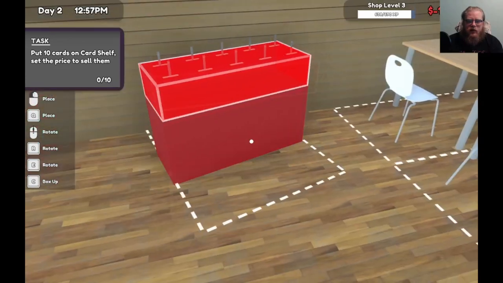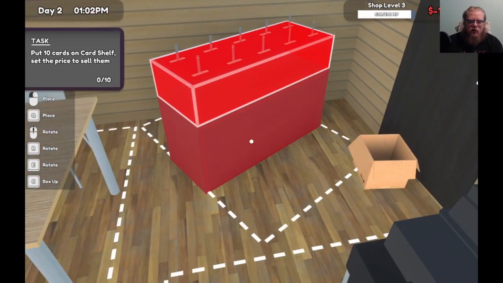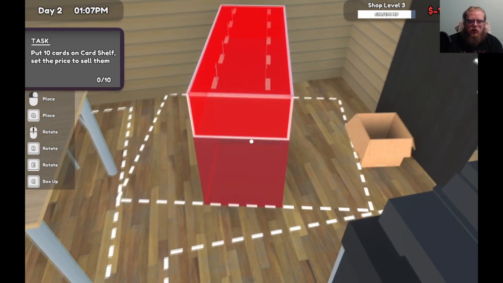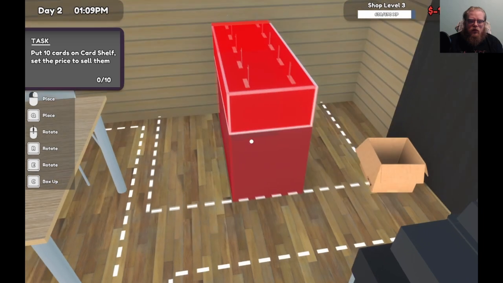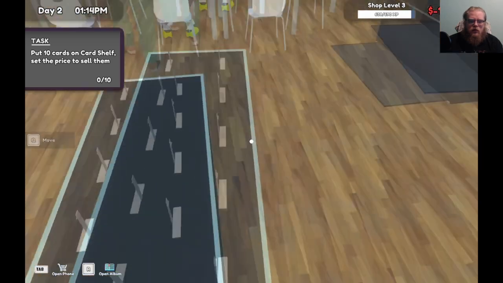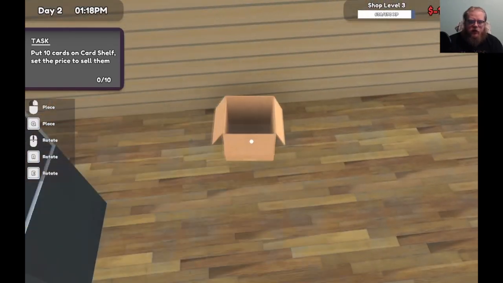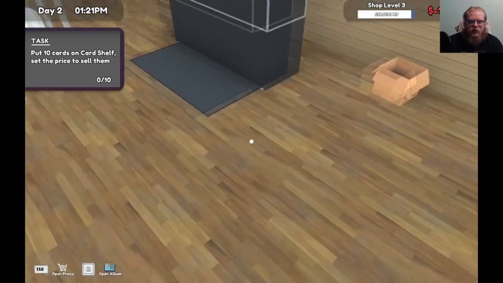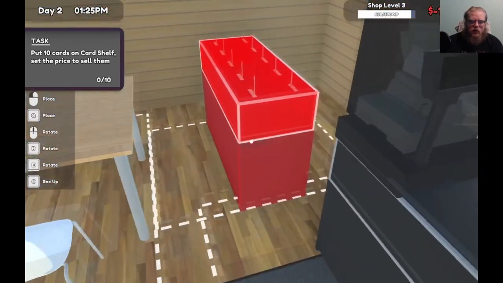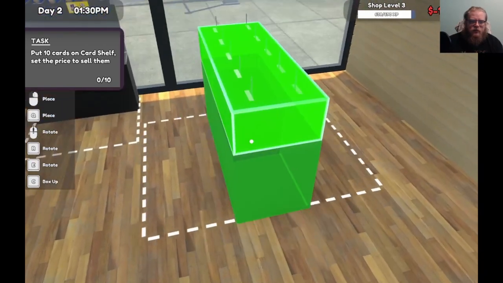I rotate it as I can. Set it over here, move. Maybe it's because it's a doorway. That's annoying if that's the case.